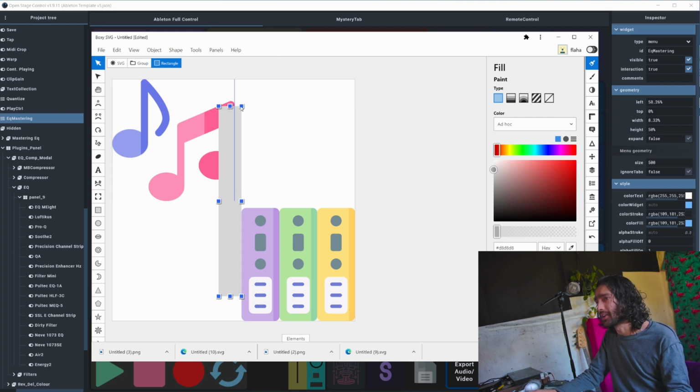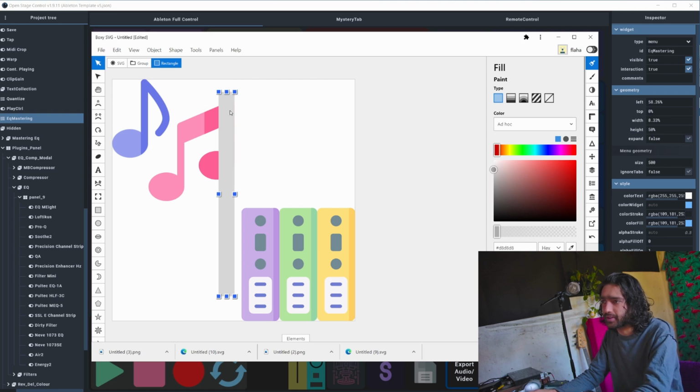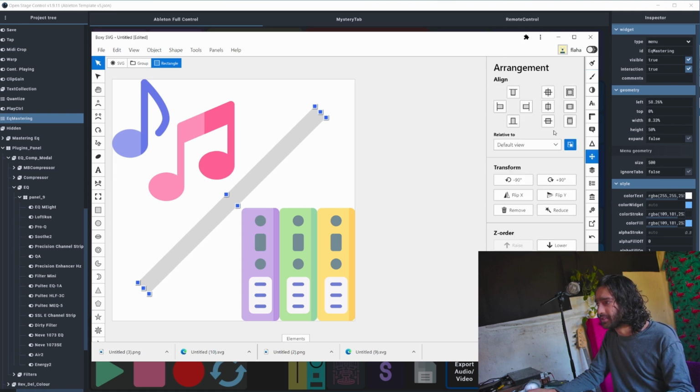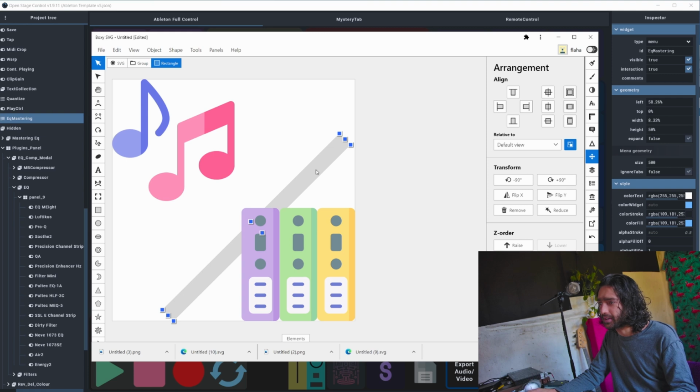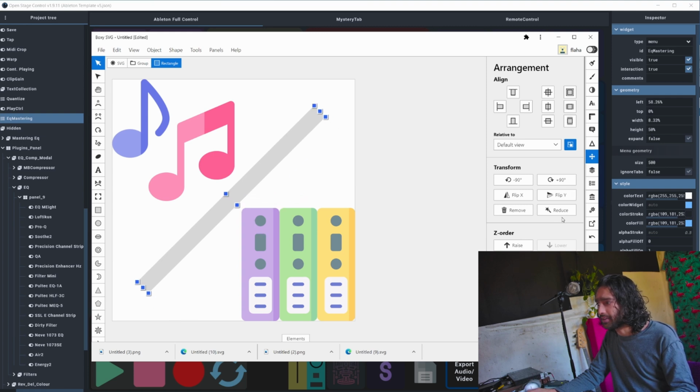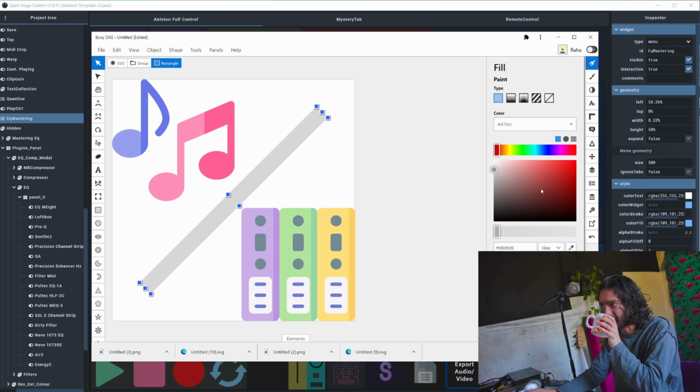It took a little while to figure out, but basic stuff like transform. If you click it again, you can rotate it. If I hold down shift, it'll snap into certain positions. And to change the color, also positioning, like I want it directly in the center, so I can just do that directly in the center. If I want this to be behind anything, you put it back. So it's a very versatile editor. I'm gonna change the color to be around there.